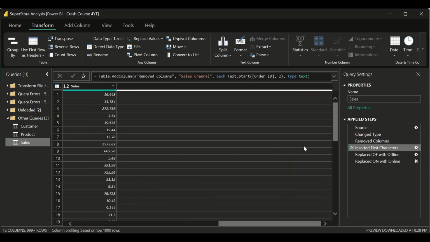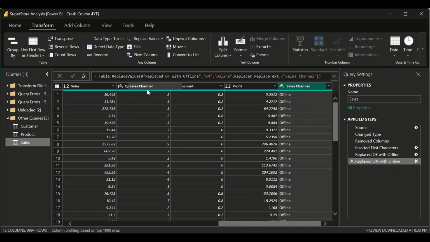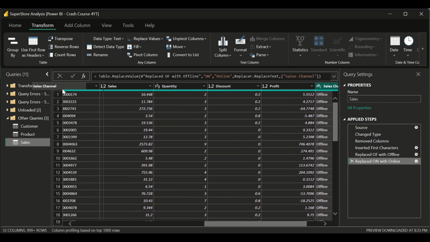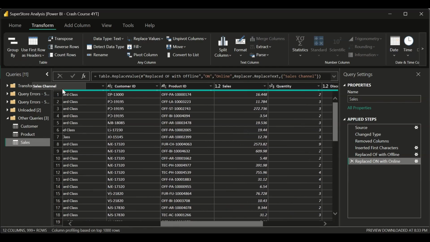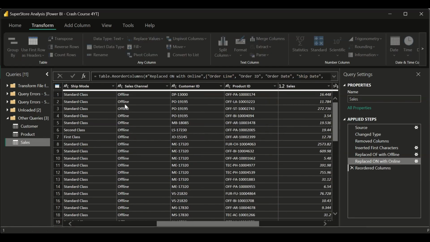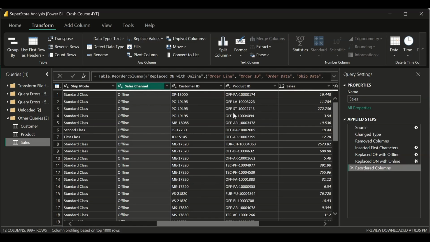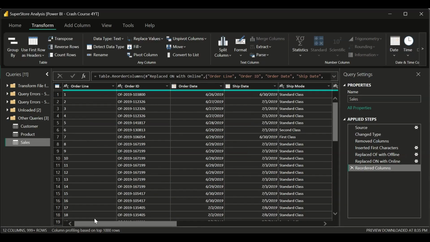So I'll cancel it and click on the last one. Then drag it again. I want it just right here. I'll drop it there, and boom, that's moved. It says reordered columns, so you can rename that as well, like move sales channel to ship mode, or any good description that fits.